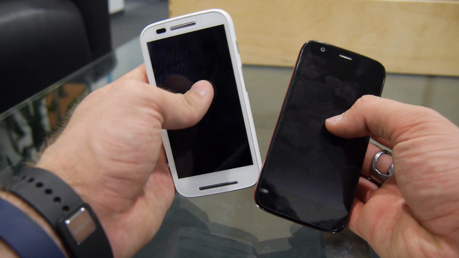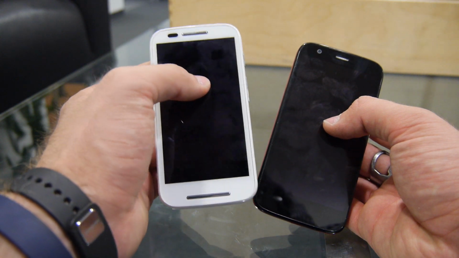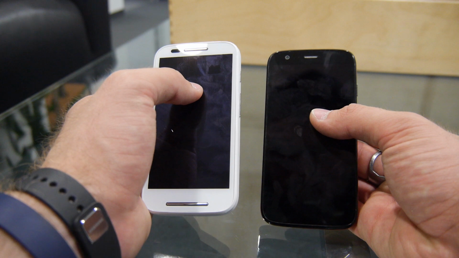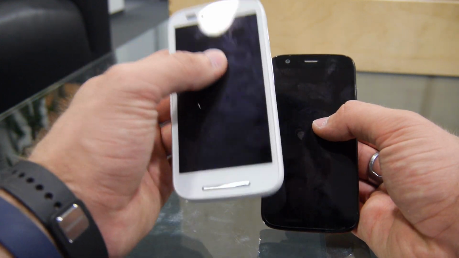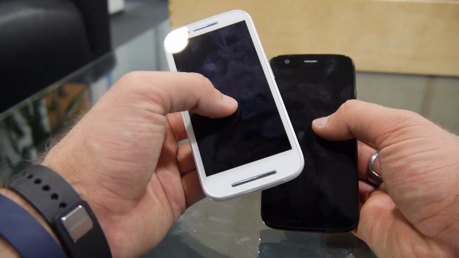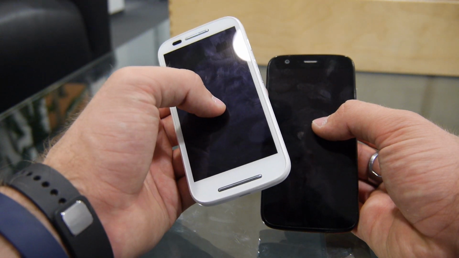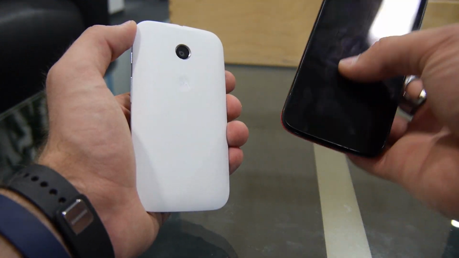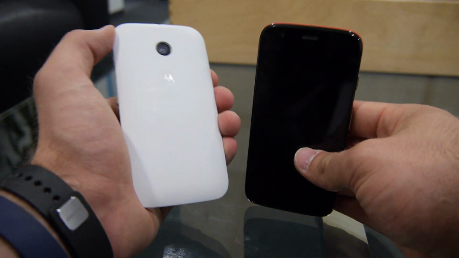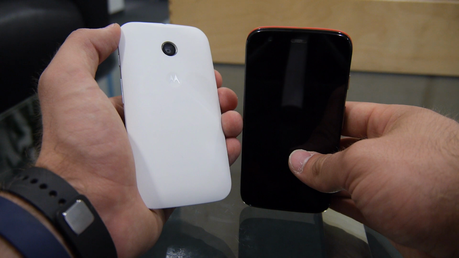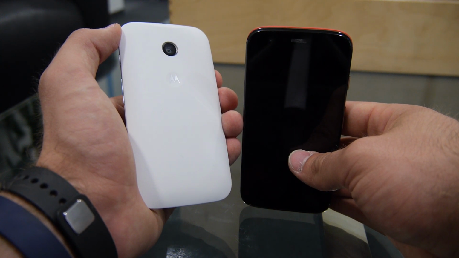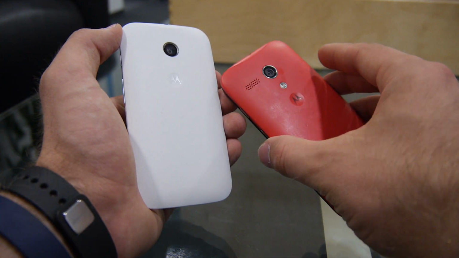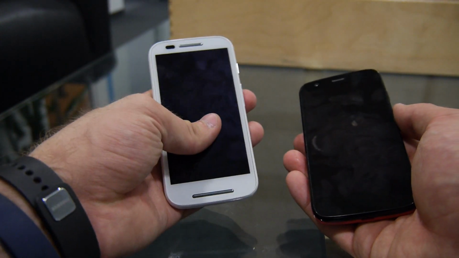The Moto E is only available with 4 gig of internal memory, while the Moto G is available with 8 or 16. You have an expandable micro SD slot to put in up to 32 gig extra space. The Moto G does not have a micro SD slot, except if you buy the LTE version for $199, then you will get a micro SD slot to upgrade those 8 or 16 gigs. So that's a plus point for the E.